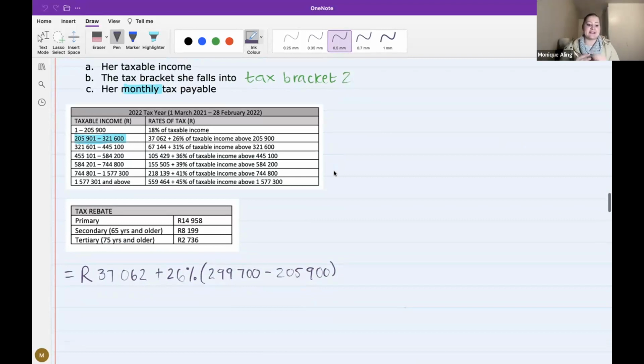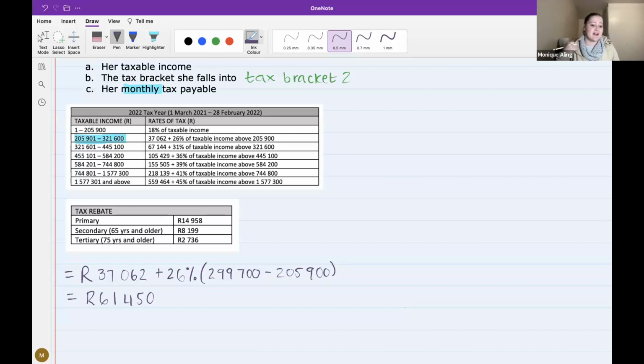Okay, so I've written down the tax brackets. I'm not going to do every single step just to save some time. So if I work out that entire calculation, you get an answer of 61,450. Obviously, in an exam, if it's just for 6 marks, do the brackets, then the multiplication, then the adding, then you do your rebate so you can get all your marks.